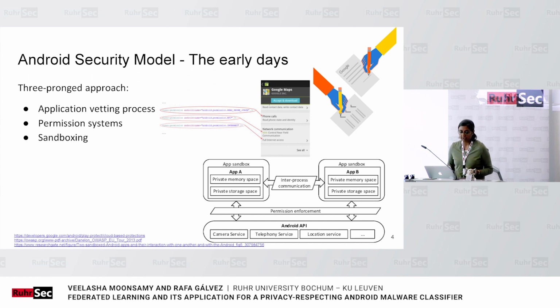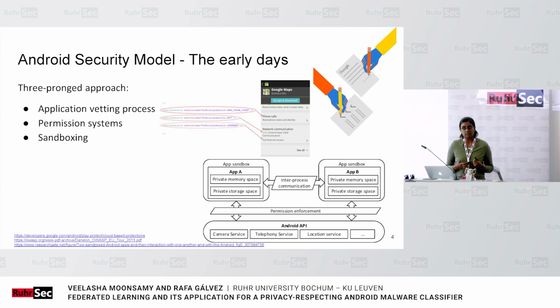However, here Google also understood that there needs to be interoperability, which was sort of the keyword of this year's conference. To allow this to happen, there was what is known as inter-process communication, which can be done through a mechanism called intents. And again, we go back to privilege escalation attacks. There has been work showing that you can leverage this intent mechanism to talk between different sandboxes to carry out attacks. All right. So this is what was done in the early days, and what has already been shown to be broken.